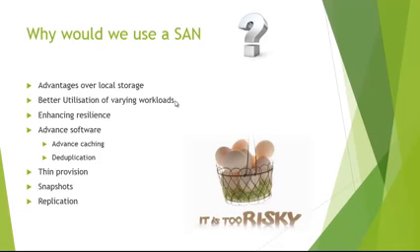Because the array has all the data for all our servers, we get much more efficient deduplication, and we'll cover this later. And we get lots of management tools such as snapshotting, replication and thin provisioning, again something we'll cover later, meaning we don't need to carve up all our storage for our host machines in advance. We can allocate space almost on demand. So yes, it is riskier by putting everything into one place, but we can build enough safeguards around this that the risk is certainly outweighed by all the great advantages we get.